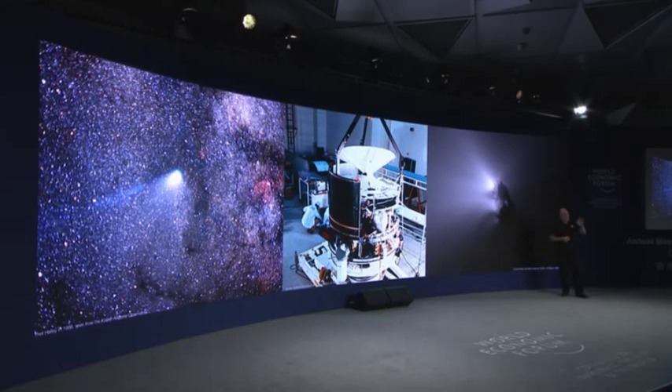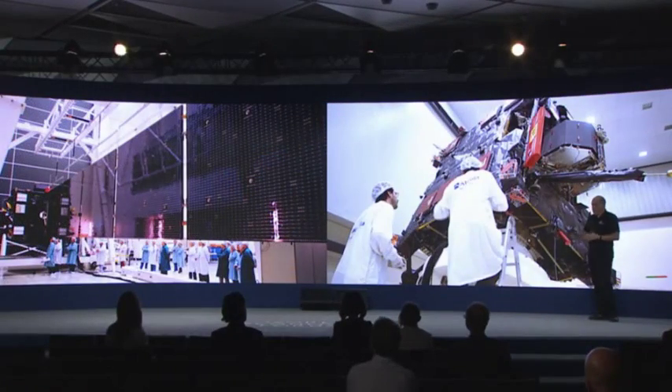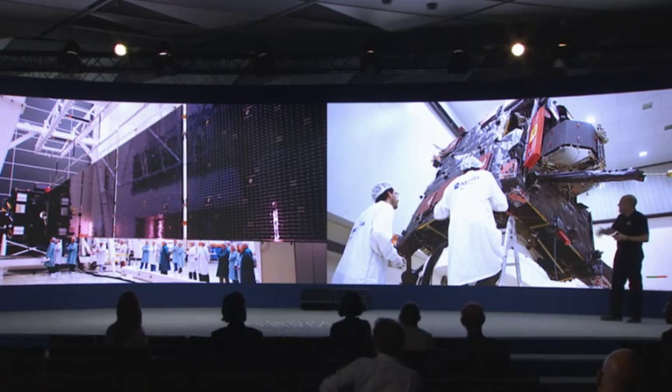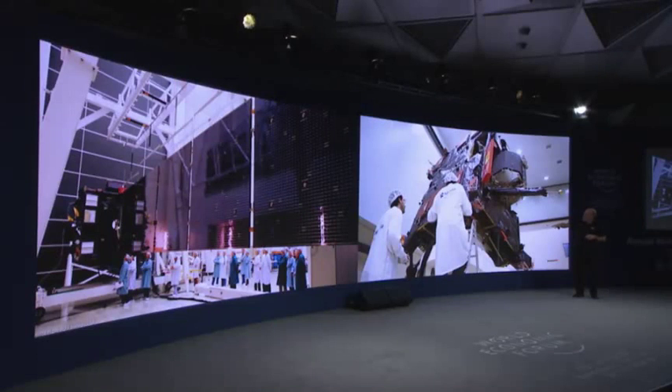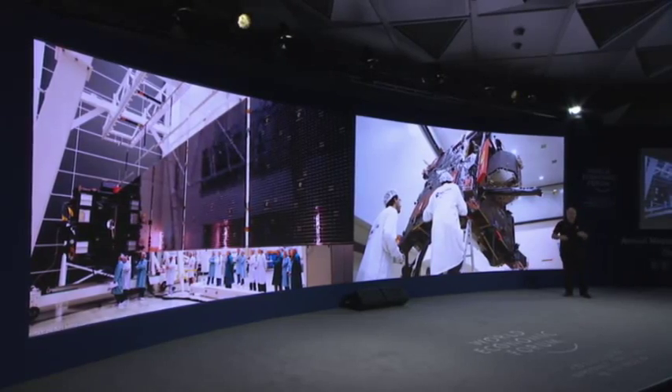But we wanted to do more. We wanted to get next to a comet, rendezvous with it, escort it through the inner solar system, and understand its properties in great detail as it reached its closest point to the sun. And to do so, we built this machine — Rosetta. On your left is the spacecraft in the clean room with one of the two solar panels — 32 meters in total wingspan, the width of an Airbus A320. The spacecraft itself is two and a half meters cubed, three tons, half of which is fuel. There is the Philae lander on the side, 100 kilos in size. And in 2004, we were ready to launch Rosetta.